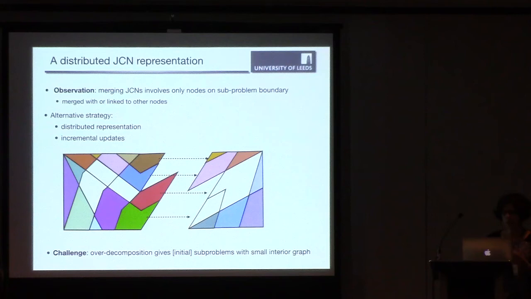The white part is the internal part that doesn't need to be sent around. So for merging those, we just merge the boundary of them. And then using this merged boundary JCNs, we can update the local representation of our JCN. But there was another problem here. We could get a good performance advantage of this approach to reduce communication by just sending the boundary. But when we do over decomposition, for many sub-problems, the internal part is very small. So we end up sending almost everything. This means that when we are merging them, we need to consider not only adjacency of subdomains, but also we should consider the number of internal and external nodes of JCNs, which also needs more complicated skeletons.